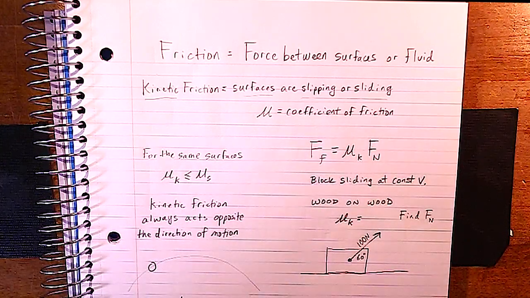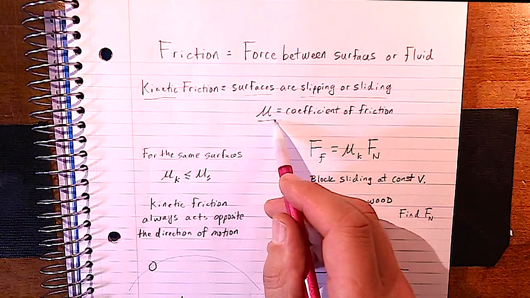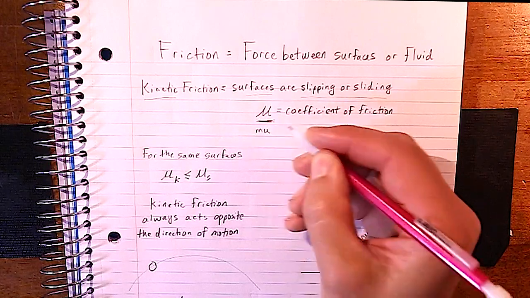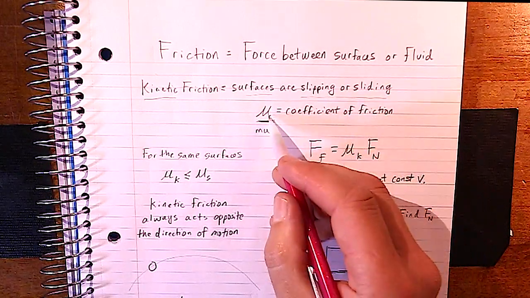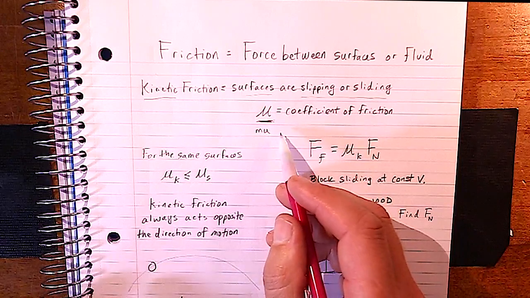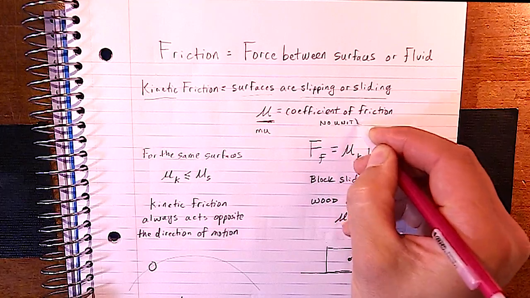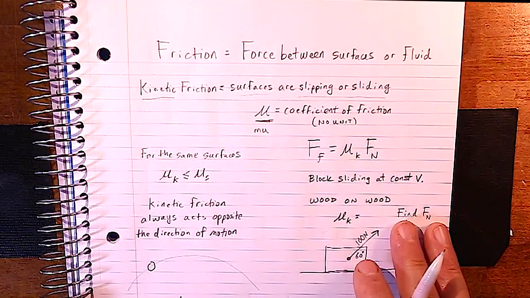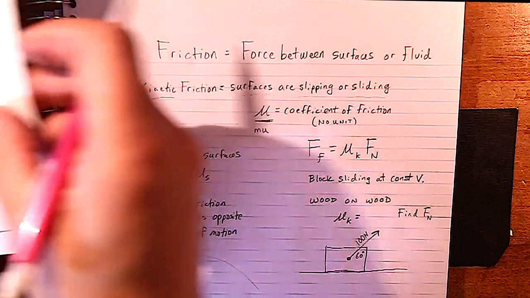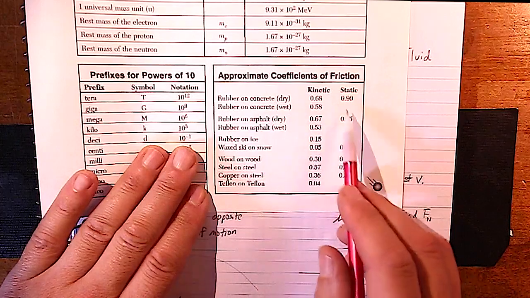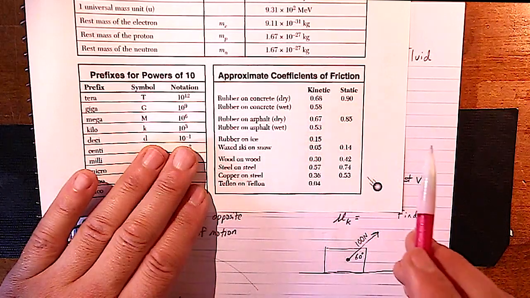There's a concept of how slippery a surface is, and the slipperiness is called the coefficient of friction. This letter is the Greek letter mu. It's not a U. It's sort of a U tilted on its side, and that's the coefficient of friction, and it has no unit because actually it is a ratio. So on the reference table, there are a whole bunch of coefficients of friction. Each one of these is a value of mu.